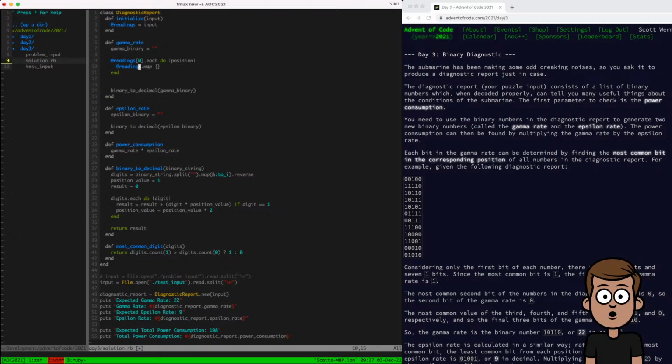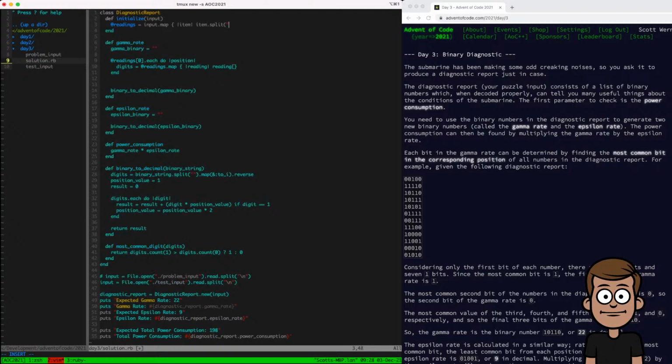Let's say digits equals readings dot map. When we get the input, we'll split all these characters now because it'll just be easier than doing it each time.